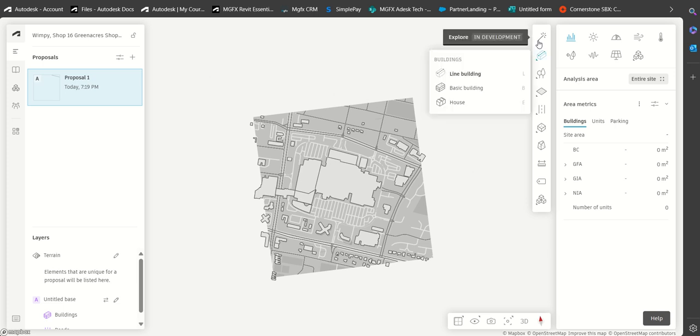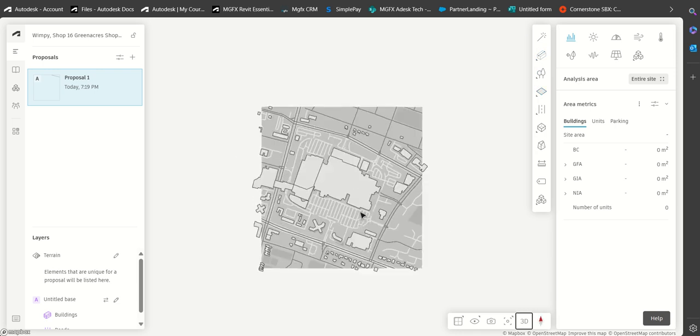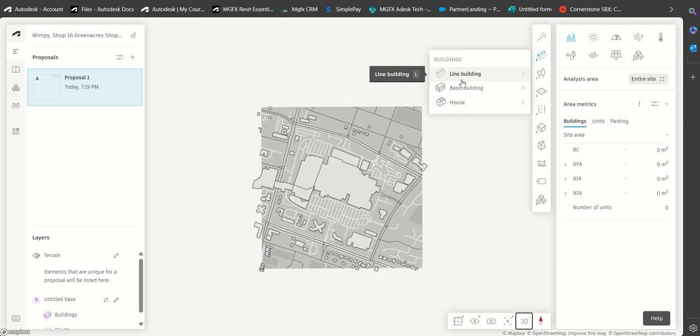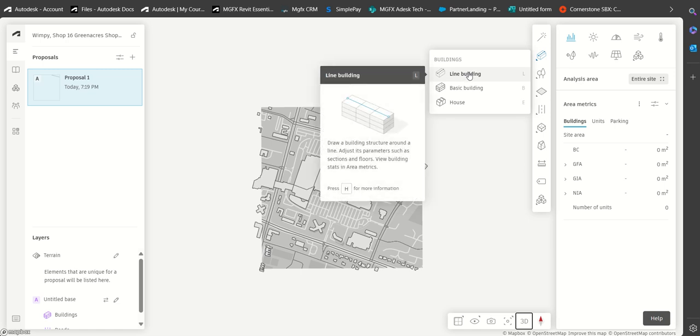So once you've set up your site, here are your different building tools that you can use. So I'm just going to have a look at the first one, which is your building. So you can create a mass in any shape that you like for your conceptual design, or if it's a bigger design and you're doing an urban area with a whole bunch of buildings, then you can use these options that come in very handy.